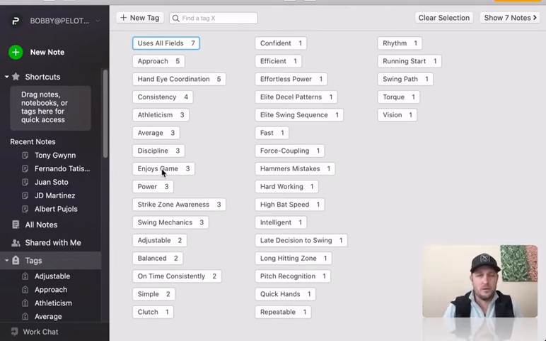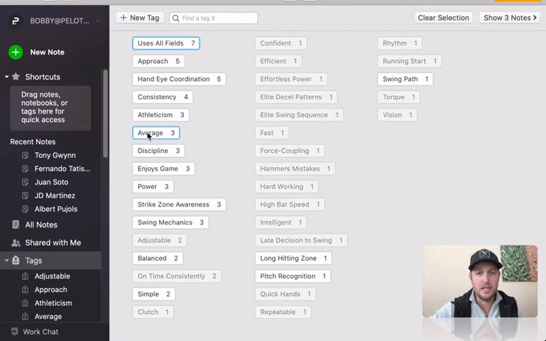Imagine if we build this out, we can play the great hitter game every day, and I can build this out and share it with you guys and make this an interactive, data-driven look at what makes hitters great. So all hitters use all fields. Something cool about this is if you hold down Command on a Mac, I can click on multiple things. So uses all fields and hits for average. We're going to see all the non-connected tags go dim. Now we see one that has swing path. So now we've got one note that has uses all fields, average, and swing path.